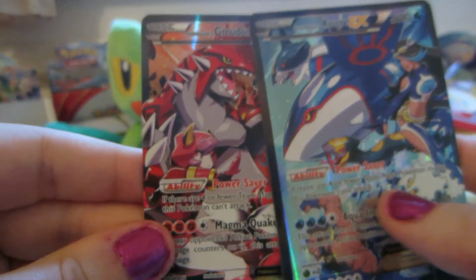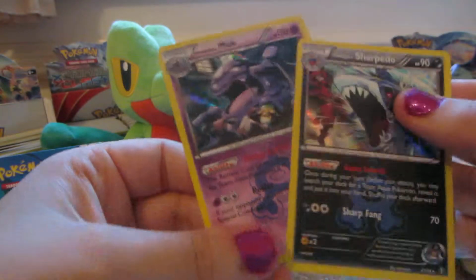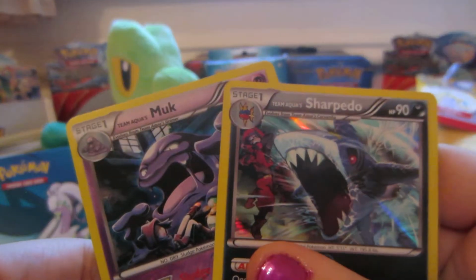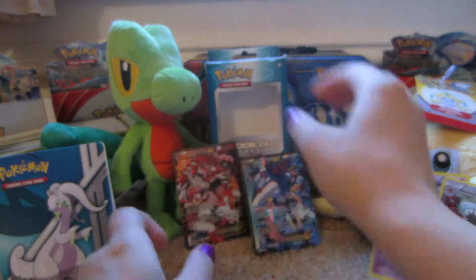I like how they got the Team Magma and Team Aqua Grunts on them. And we got a Team Aqua's Muk and a Team Aqua's Sharpedo. Apparently they do not give you the whole set. Or at least not the whole set in reverses.